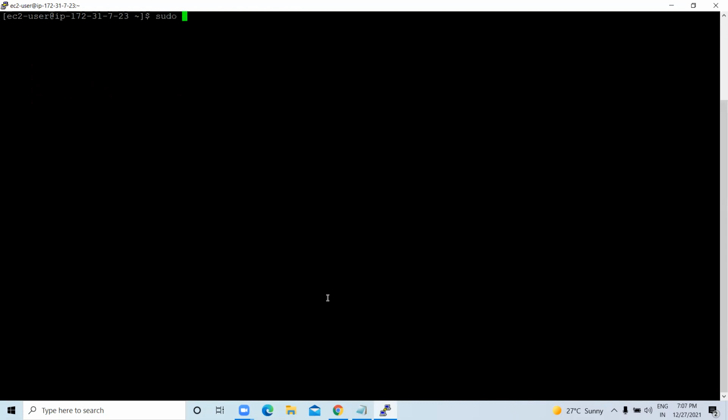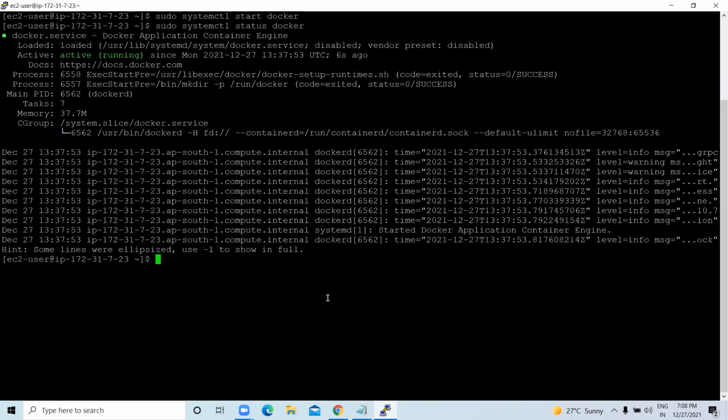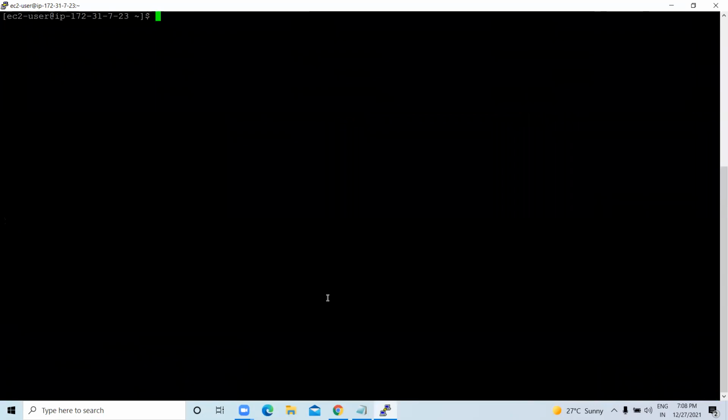Start Docker: sudo systemctl start docker. I'm starting the Docker service again. sudo systemctl status docker. Yes, Docker is installed successfully and the Docker service has started.